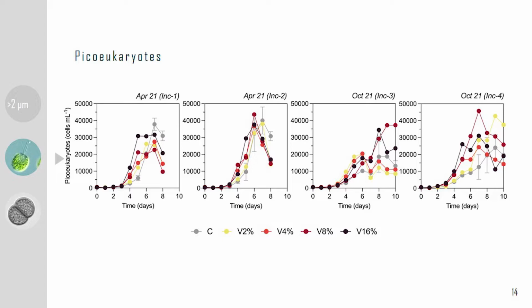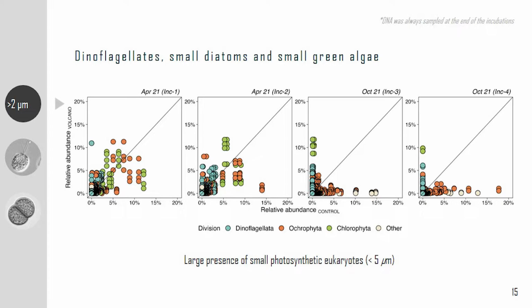However, both are major contributors of this small phytoplankton size fraction, which is called picophytoplankton, and comprise organisms that are around 2 micrometers. So this response is adequate and is in line with what was previously observed in other phytoplankton blooms. However, we conducted molecular analysis, and here is where everything became more interesting, or I think so.